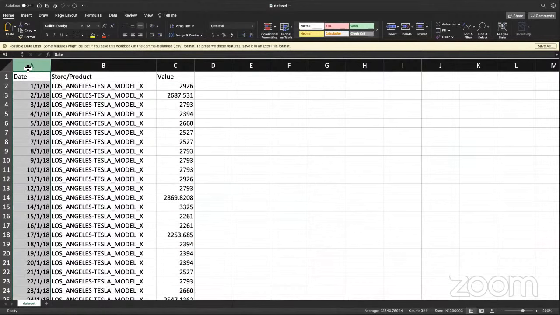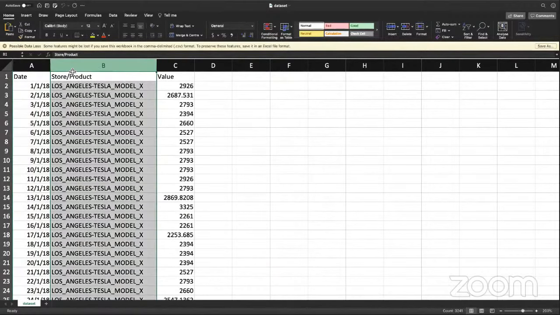In my first column, I've got a column called date. Again, it's really important whenever you're working with time series data that you've at least got some form of date or timestamp column, because this is what you're going to need in order to forecast the trend and actually generate a time series forecast.